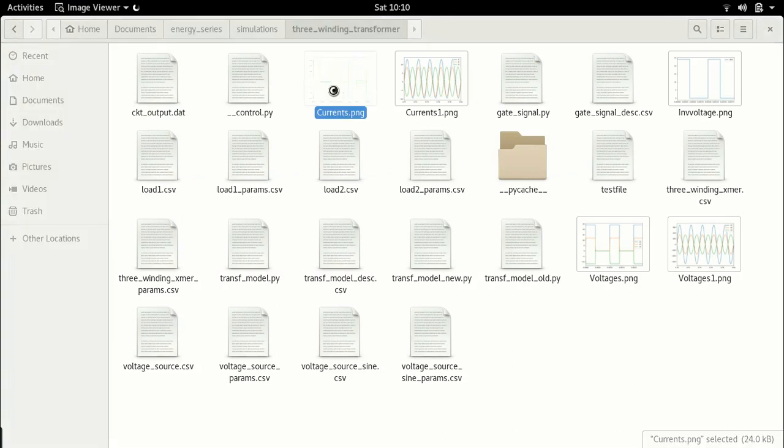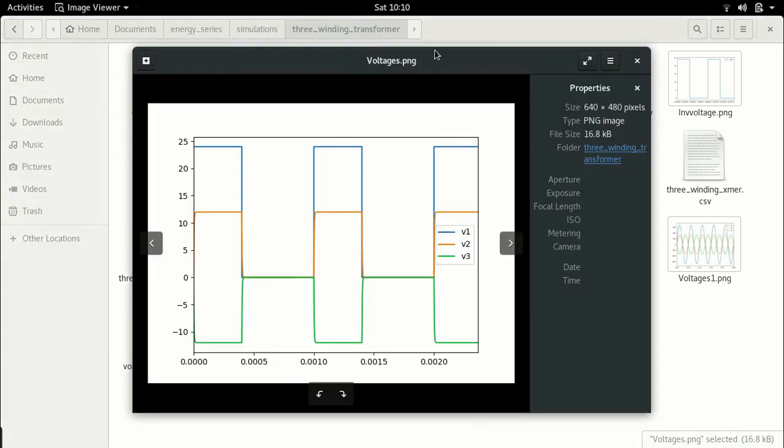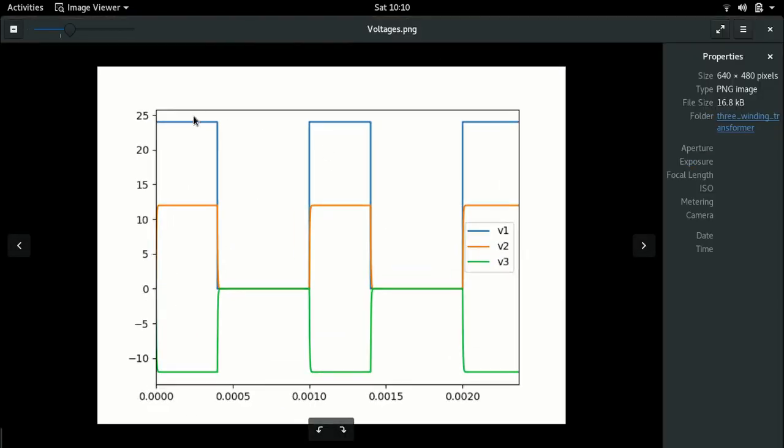These are the currents and these are the voltages. As you can see, we had achieved a transformation, and most importantly, by adjusting the duty ratio of the third winding, we had produced a negative voltage with respect to winding 1 and winding 2. So this solves our problem. We now have a multi-winding transformer which we can use for the forward converter. In this lecture, I'm going to use this transformer and insert it into the simulation of the forward converter.